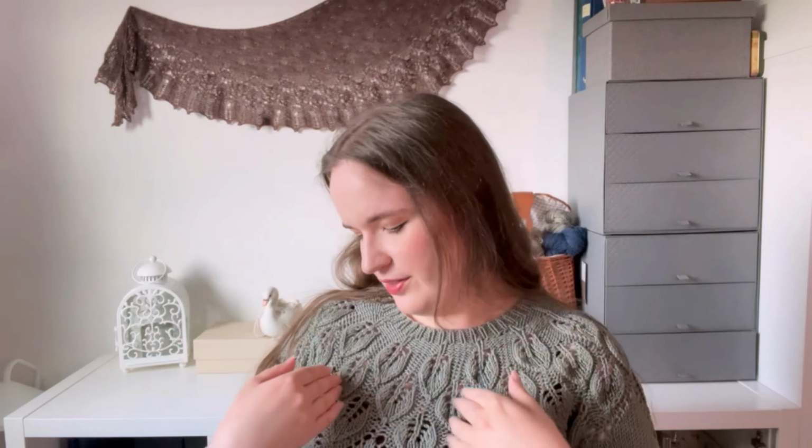What I really love about this yarn is the sturdiness, as I already said, and also the stitch definition, because mercerized cotton has super, super clear stitch definition, and also it does not split, which I really appreciate, because sometimes you get splitty cotton yarns and it's the worst. It takes all of the joy away from the knitting, but not with this. This is just perfect as it is. And yeah, here on the yoke you can also see how crisp and nice it is with that little lace work. So yes, Drops Muskat, fully recommend.